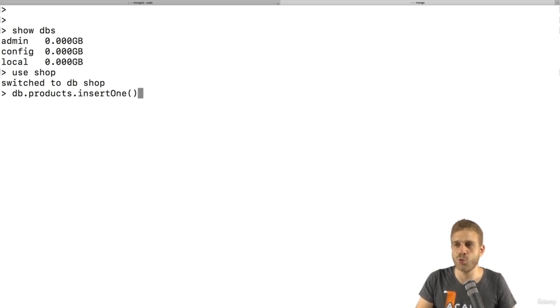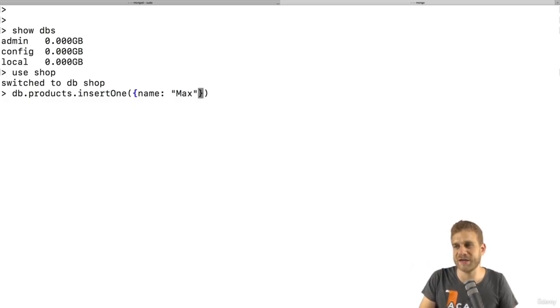And then you can insert one new product with the insertOne command. And you pass this JSON object to it. So these curly braces surround the data you now want to insert into this collection. And there you can add your keys, your key value fields, like name, Max. Now the good thing is, you can omit the quotation marks around the key name here in the shell. Not around the value, because this should be some text, and text is marked by quotation marks, but around the key name you can omit it. This is simply a little feature. It will be stored with the quotation marks behind the scenes.